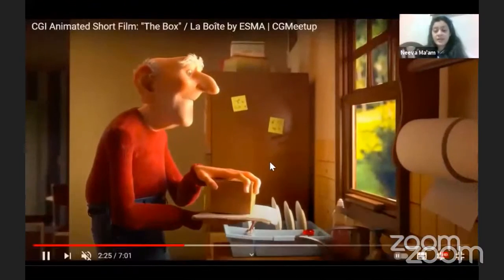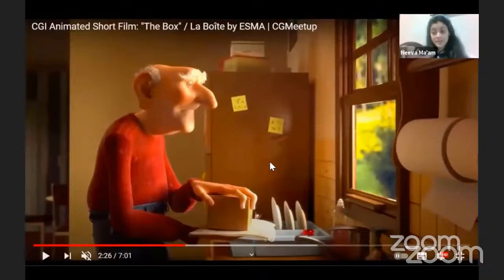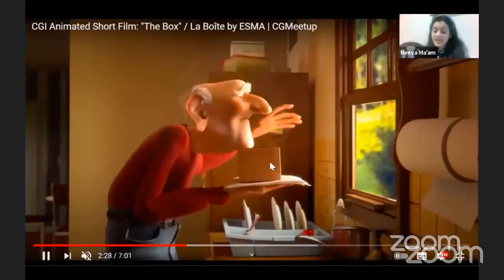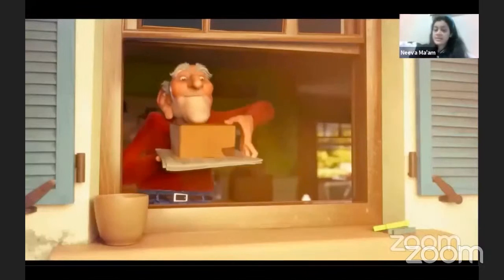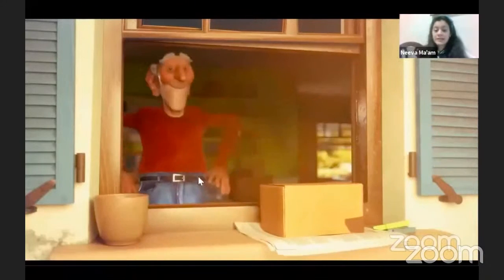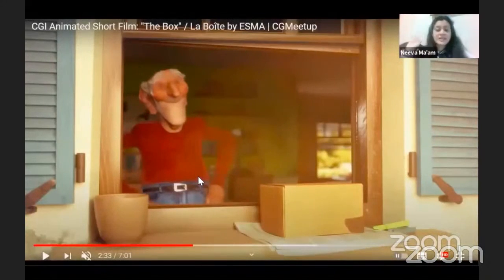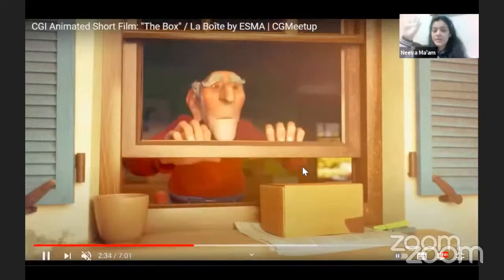So he very carefully takes the box along with the newspaper underneath it, and he's got both his hands securely and safely holding the box and the newspaper, and he goes towards the window. All right, he's ready to deposit the mouse outside the window, and very carefully he puts it out and he feels, okay, my task is accomplished. I've done all of this on my own. I've done an amazing task. Okay, so he just puts it right there nicely, super happy, and he pulls down the window.